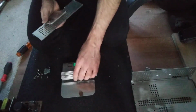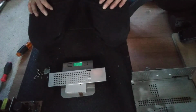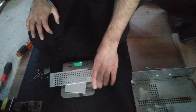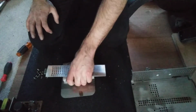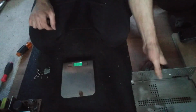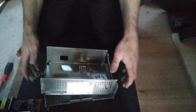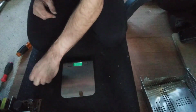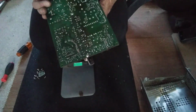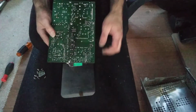Let's just have a look, see what it's going to weigh. It's not going to weigh much, but there's that tiny bit of steel on there. And with the other one as well, there's probably maybe 350, 400 grams of aluminium. As always, still probably have a 750 grams of. Let's see why it doesn't work. Looks like it may have been burnt out on the back somewhere.